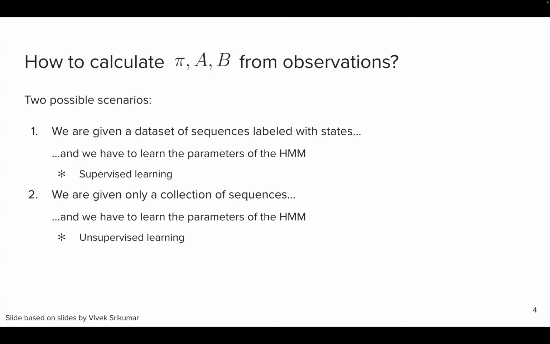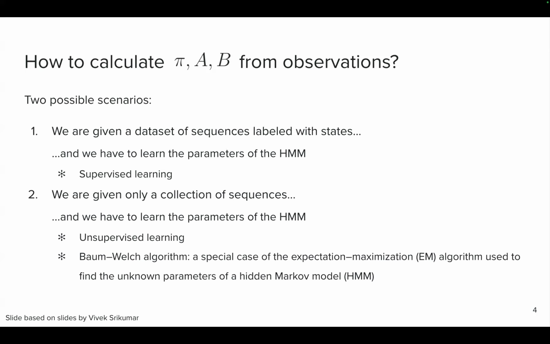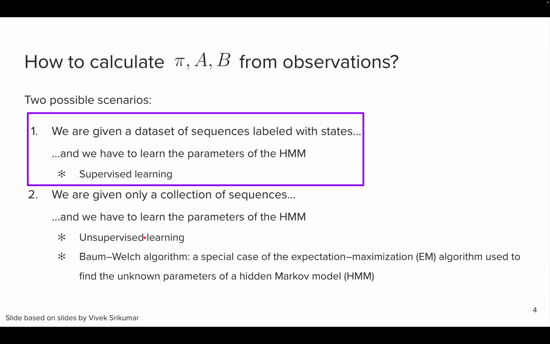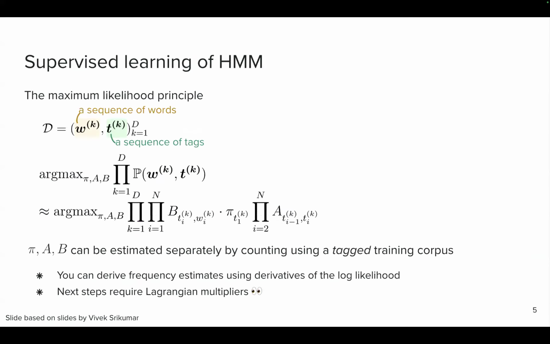Before I say that, I should mention that there are basically two ways you can go about finding these initial, transition and emission probabilities, and that's by using either a supervised or unsupervised approach. In this class, we are going to just talk about the supervised approach to tagging, meaning that we have a corpus where we have a collection of texts, let's say sentences, and some annotators, some linguists, have annotated each word with its grammatical role or part of speech in a given tag set.